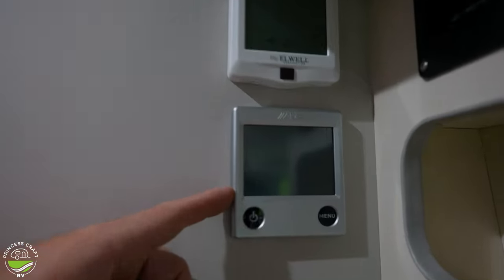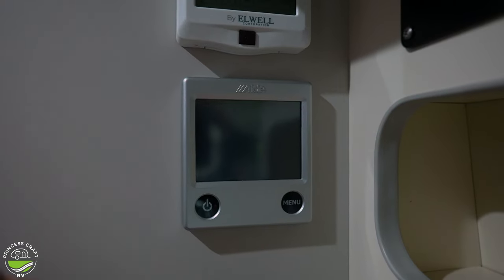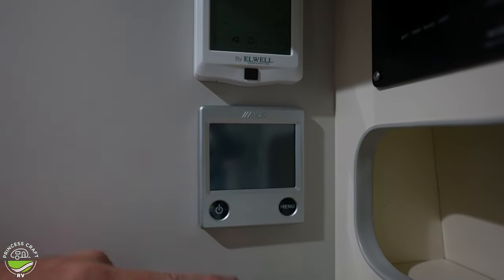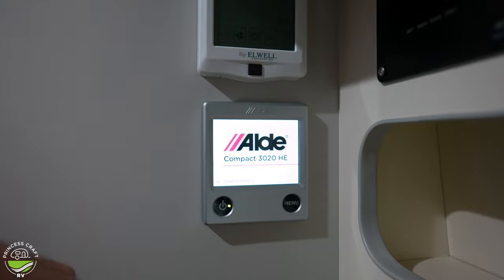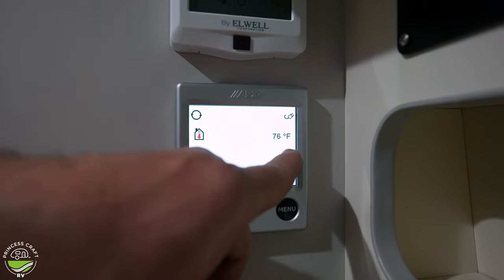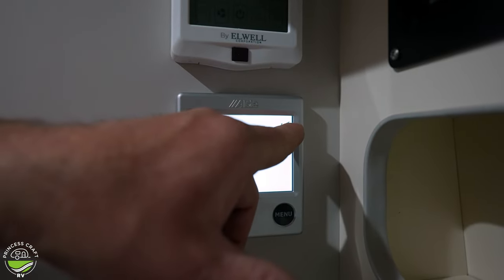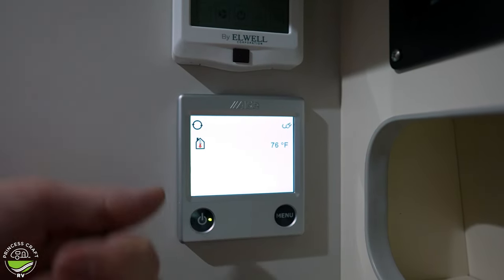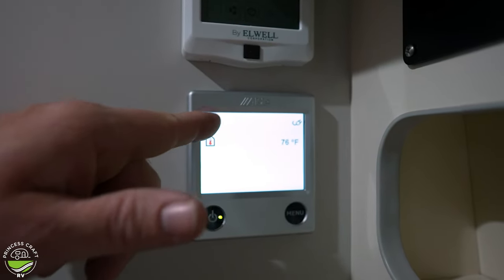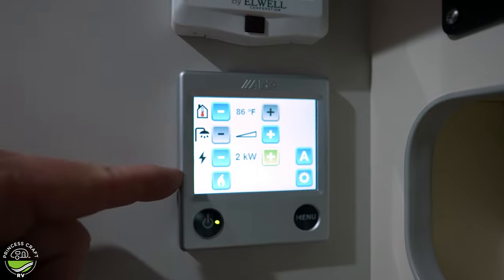The Aldi control panel below that is for hot water and heat. This is a radiant heat, not forced air, though they have added one blower vent with forced air on this model. To turn it on, push the power button and allow it to boot up. Once there, the main screen on the right shows your actual cabin temperature as detected. This button indicates we're plugged into 110 and sensing shore power. The house temperature reading tells you what it's picking up, and this is just for the circulation pump. To actually do anything, push menu and you'll see all of your options.